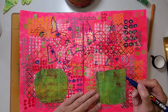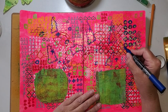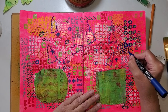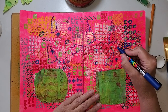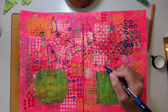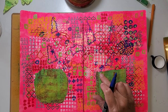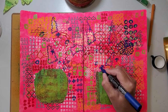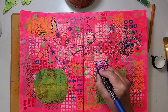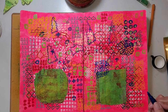And I'm going to put in one of these that I say kind of looks like a chrysanthemum, sort of. A little bit. It's going right over that one, and it's going behind these, right over that one. Okay, there's one. Let's give it another one. Now, this one is going to end up under here. So what I'm going to do is draw right on top of this. Just like that. And I'm going to draw on top of it again. Just like that. And then I'll show you what we're going to do about that in a little bit.